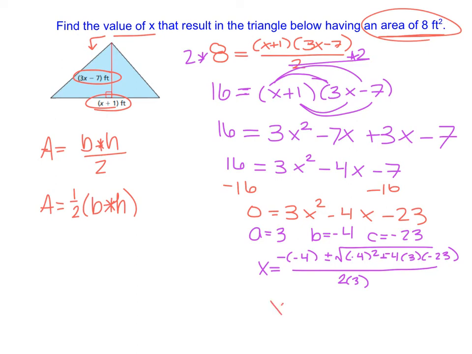Then from here I'm going to simplify that part underneath the square root. So I leave the rest alone. I have 4 plus or minus the square root all over 6, and I need to figure out what number is underneath that square root. Now I do want to pre-warn you here, make sure you're very, very careful and you use parentheses. That negative 4 squared needs to become 16. And then when you do the negative 4 times 3 times negative 23, that together becomes a positive 276. So if we add those two together, we get a square root of 292.